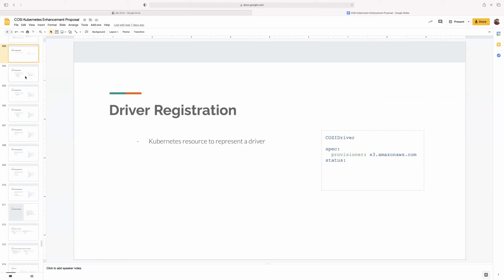The CRD that we create, the CSI object, is actually optional on the CSI side. It was created more for allowing a driver to customize how Kubernetes interacts with it rather than this collision case. Since it's optional, it doesn't necessarily handle the collision case, even though it could if two drivers ended up creating the same object. More so, it was just, hey, I have a driver that wants to customize how Kubernetes interacts with it. When it is installed, it creates this object and says, I want to tweak such and such behavior from default to something new. Who reads that object?